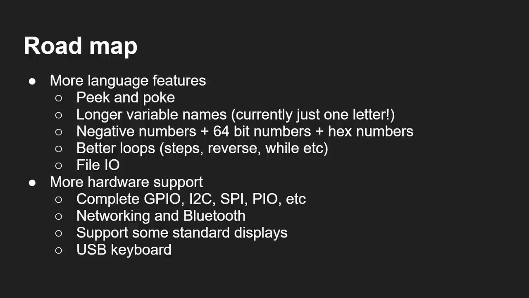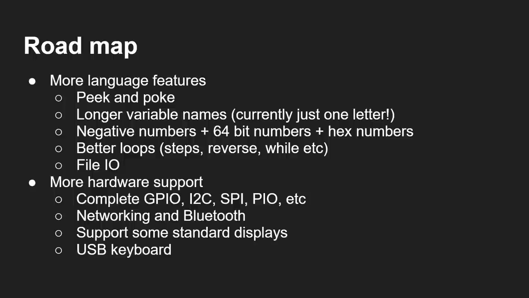Okay, so what roadmap is there? Well, there's lots to do. I mean, this is nowhere near feature complete. These are just some of the things I've been thinking of. More language features. It'd be nice to be able to have peek and poke. So that back in the day, of course, people loved to be able to peek and poke into hardware addresses and cause fancy things to happen on their home computer or whatever. So if we could peek and poke directly to the registers of the Raspberry Pi Pico, you could even turn an LED on and off just by using a poke command. So that would be good to have in there.